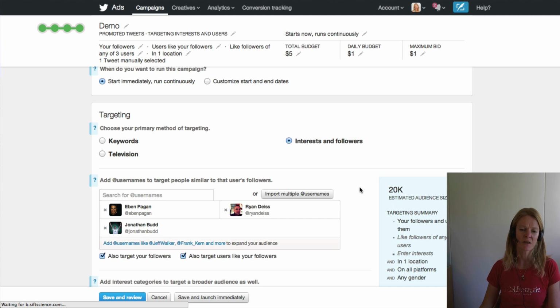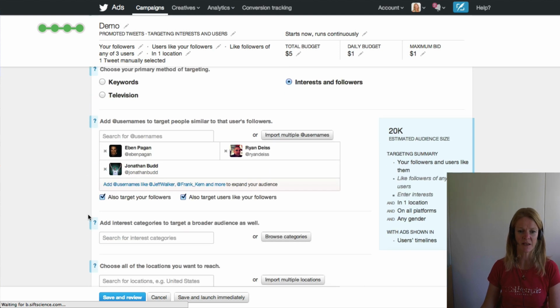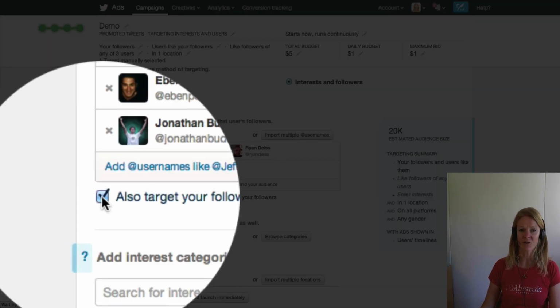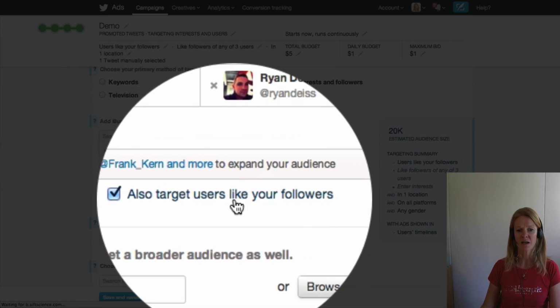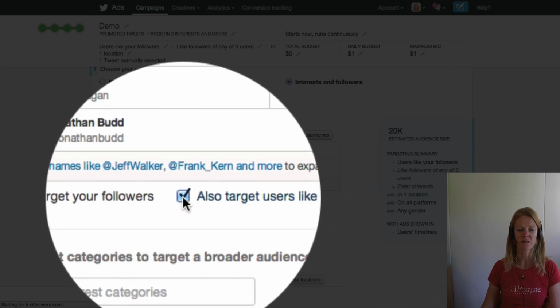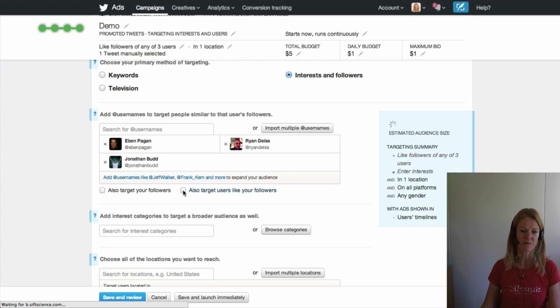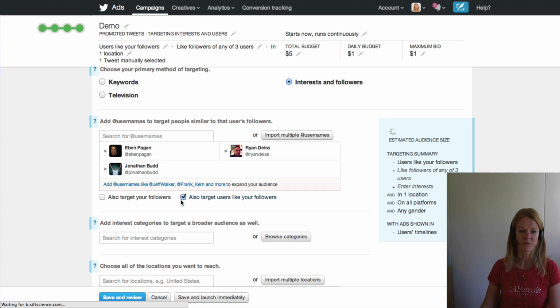I mean, 20K, you don't actually want that too big, because as you know, when you advertise too much, your audience is too big. With an ad spend particularly that small, you don't want to have it too big. Okay, so here you can select whether you want to target your followers or not. You can make that decision, and also target people like your followers. You can either select that or deselect it depending on what you'd want. Obviously, most likely you'd want to have that added.